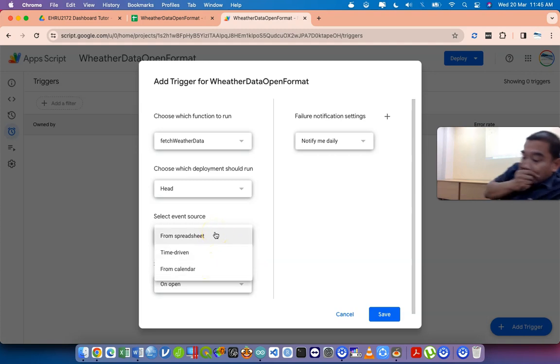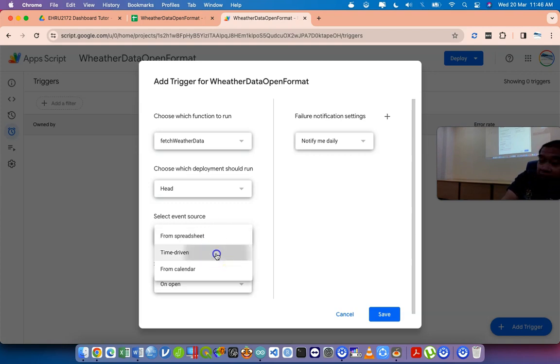Maksudnya apa? Contoh, tuan-tuan dan puan ada ambil data dekat lapangan. So, tiap-tiap hari, data yang anda ambil tu anda nak pass ke bos anda. So, anda boleh jadikan dia time driven. Setiap satu hari, data akan dihantar ke bos. Boleh tak? Boleh. Nak pakai apa? App script. Faham ya? Ini contoh. Yang ini pun sama saya akan buat, tapi saya akan pakai time driven.